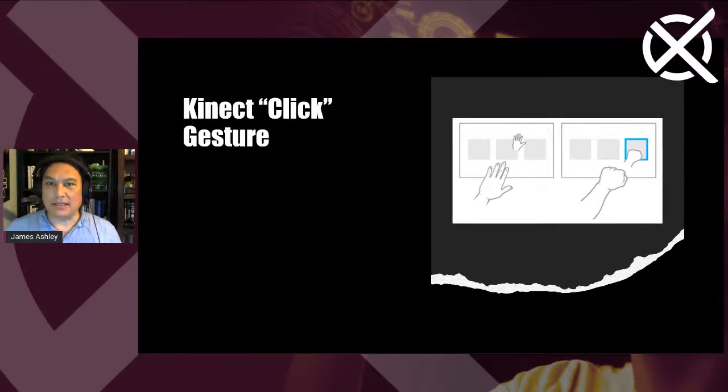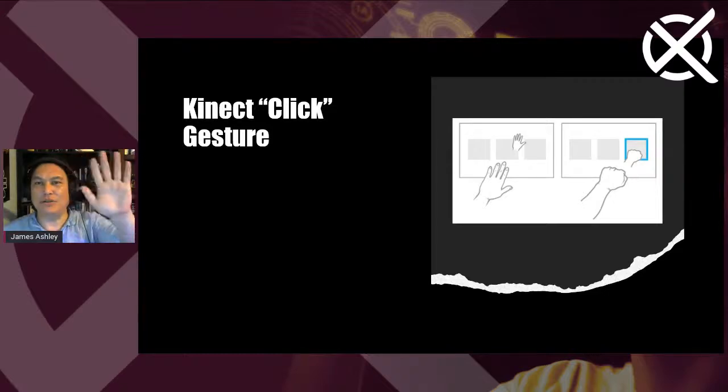So the initial idea, and this had to do with some limitations of the Connect, was to actually just put up your hand. You would hover it over a button, and when you closed it, that would count as a select. An alternative way was you'd move your hand over the button and you would hold it there for a certain amount of time, usually about a second or two.